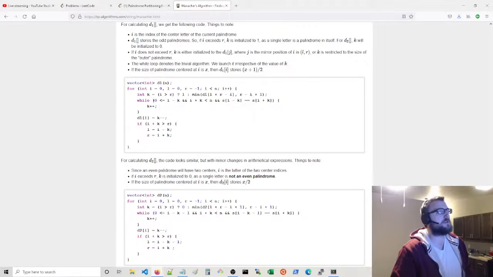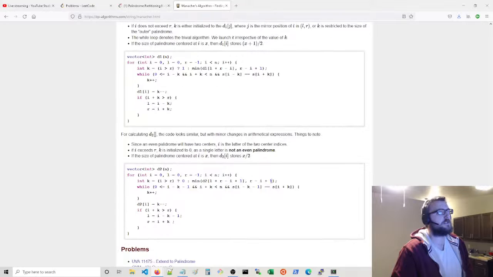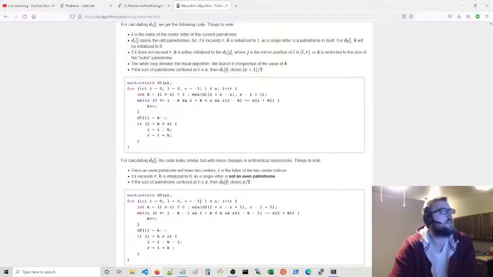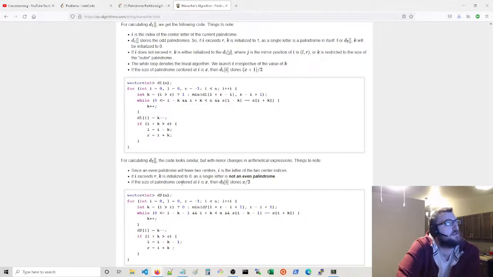They wrote this really well. Mine is nowhere near as succinct. Things to note: since an even palindrome will have two centers, I is the latter of the two center indices. If I exceeds R, K is initialized to 0, as a single letter is not even an even palindrome.